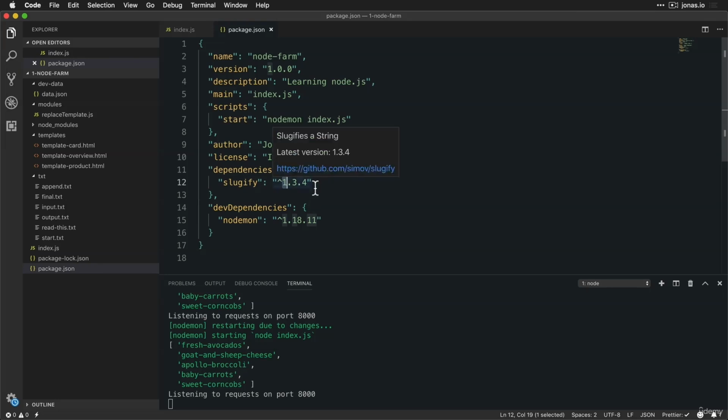And so be aware that when there is a new version, it might affect the code that you already have. And because of that, it is also important to talk about updating packages.